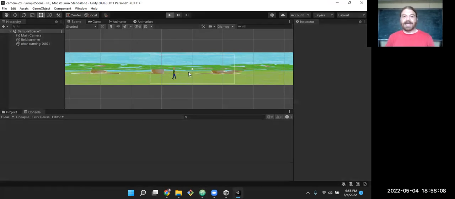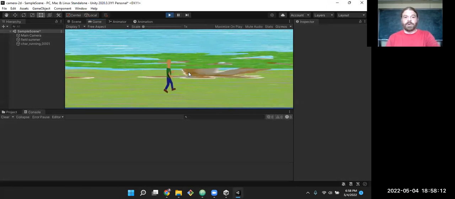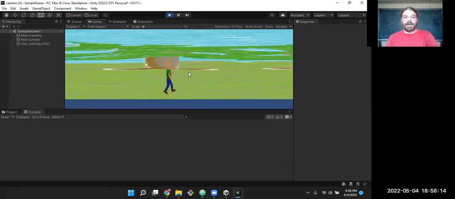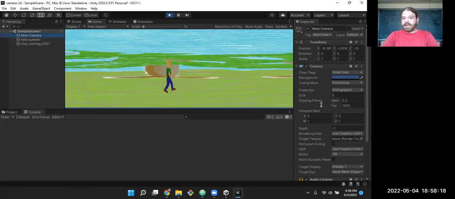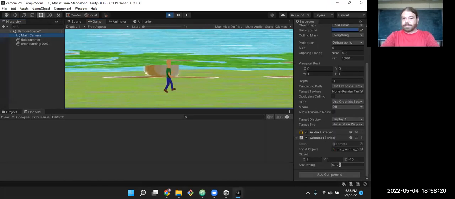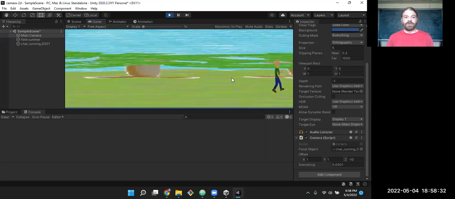This gave us the basic camera follow. So that's the general logic of what we want to do. We'll follow our character around, but remember that linear interpolation, because it makes the camera move a lot smoother.